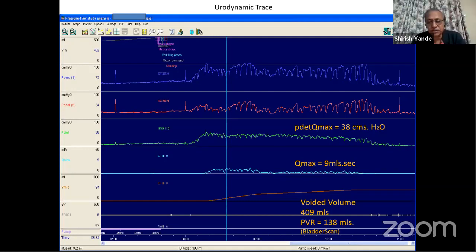Sanjay, you want to make a point? So there are some things here which suggest to me that this patient might do reasonably well with the TUR. These are things not captured in the definition of the bladder contractility index. The first is that this is a sustained contraction. The BCI does not capture whether the contraction is sustained or ill-sustained. For more than half or maybe two-thirds of the bladder contraction, the flow is almost close to zero, but his bladder contraction is above 35, 37 centimeters of water.